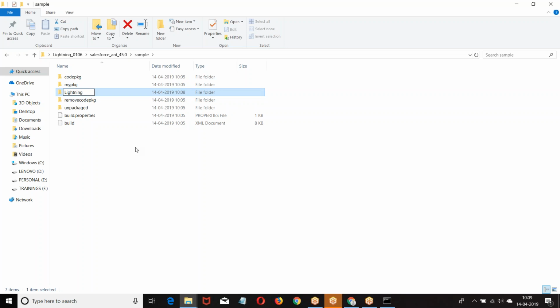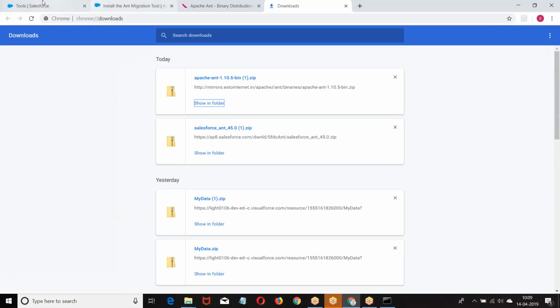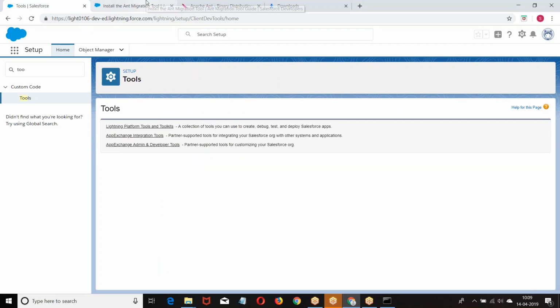Then, here build.properties. So what I will do first is go to my account and modify the password.